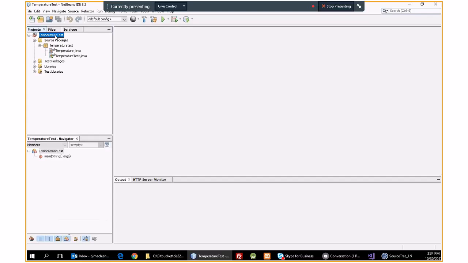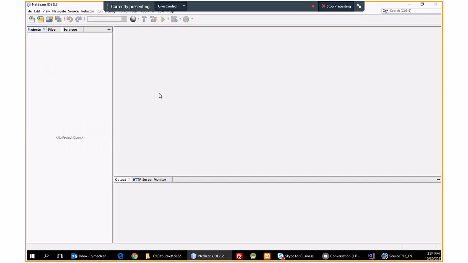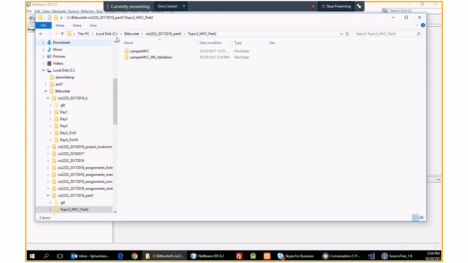So first thing I'm going to do is open up my project. Okay, so I've downloaded it in Bitbucket. I'm in the CIS 2232 2017-2018 Part 2 repository, and I'm inside the Topic 3 MVC Part 2 folder. In here I've got two projects, one Camper MVC and the other Camper MVC with JPA and validation.